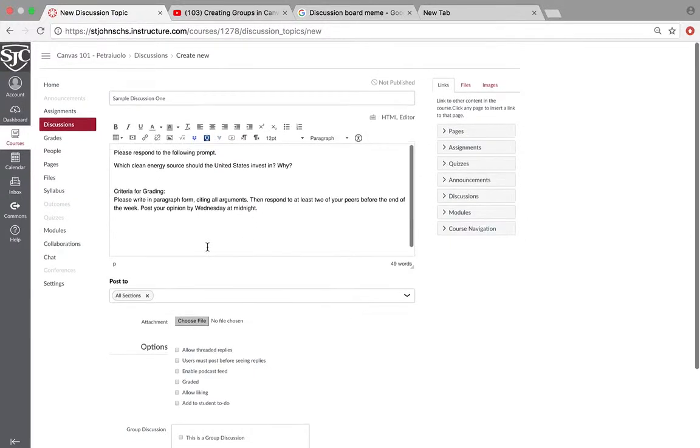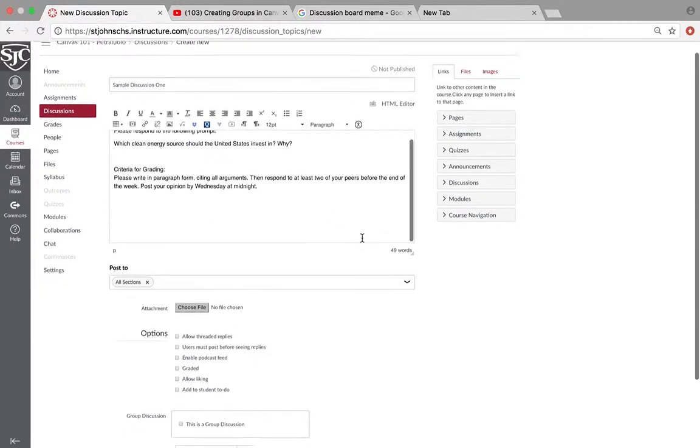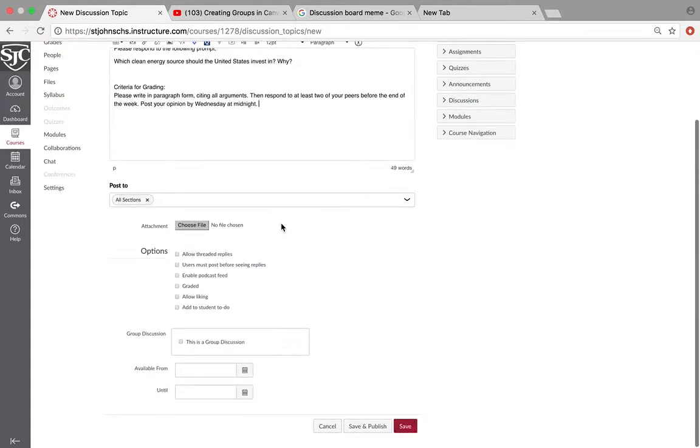All right, so now that you have the prompt created, you have some decisions. One, you can post an attachment if you want. So if you wanted to post readings or something like that, obviously this is an easy way to do it. Now you have some options. You do normally want to allow threaded replies because this allows students to respond to one another and then respond to the replies, which is a very good practice to have.